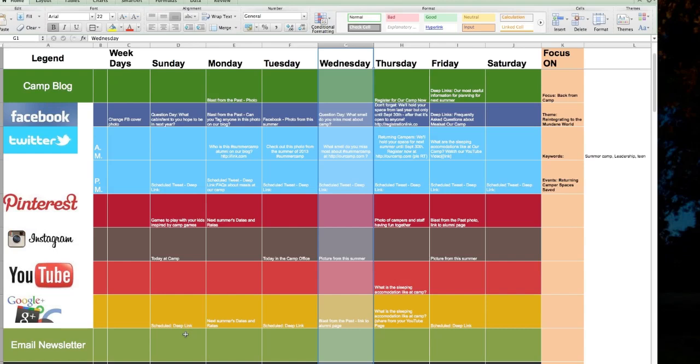So Pinterest is powerful. Instagram can be a good selling vehicle for you, but I really like it for the idea of continuing your community with your campers, showing them when you run across staff. We've always had at our camp, and this continues to this day with the Alumni Association, a hashtag or a way of organizing things called Spot the Staffy. And that is for when staff run into each other in crazy places, they take a picture together and post that. And that's perfect for Instagram. That's the kind of thing that will get lots of comments and likes.